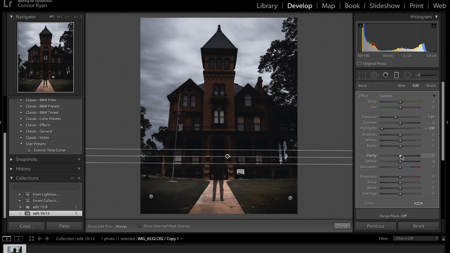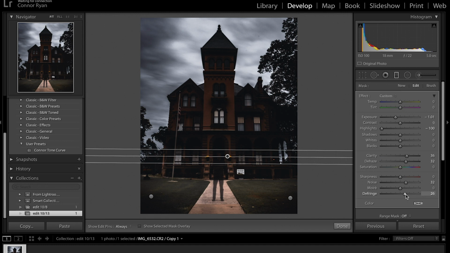I'm going to increase the clarity quite a bit to define those clouds more again. Same with the dehaze. And to smooth out the noise in those clouds a little bit, I'm going to bring up our noise reduction, and just to make those trees look a little nicer, I'm going to bring up the defringe.